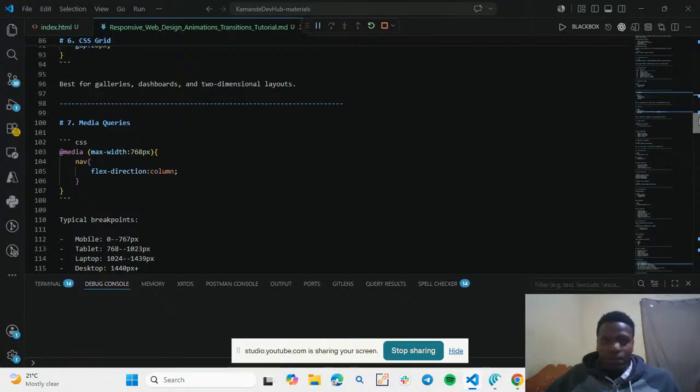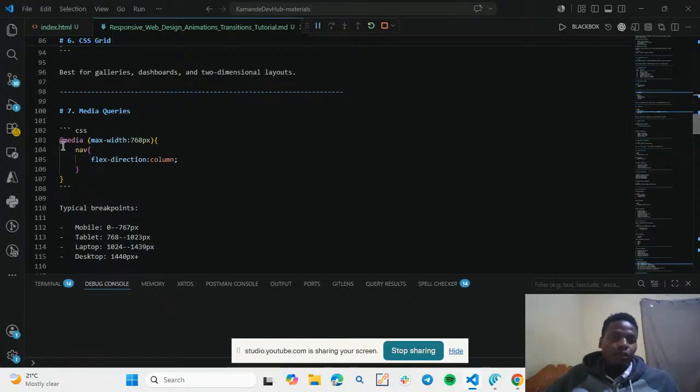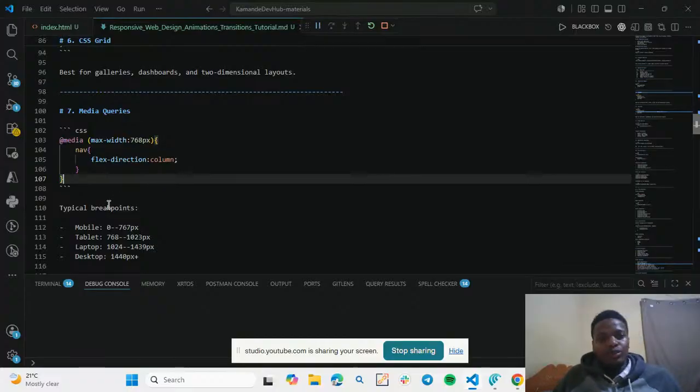For example, in our example here, all devices that have a width of 768 pixels and below will have a flex direction. For the nav, we are telling the nav to use a column, that is a vertical display. And maybe for larger devices you could change this and use a horizontal navbar.